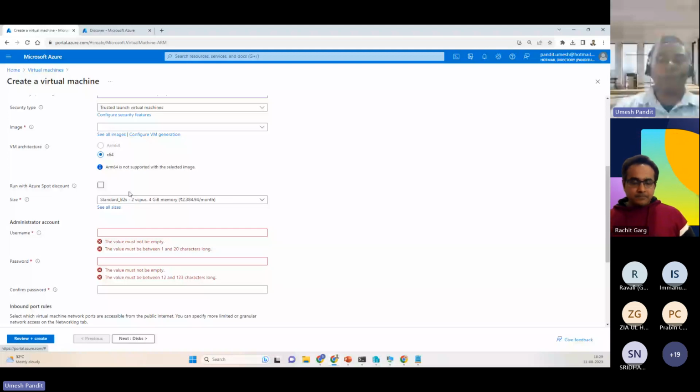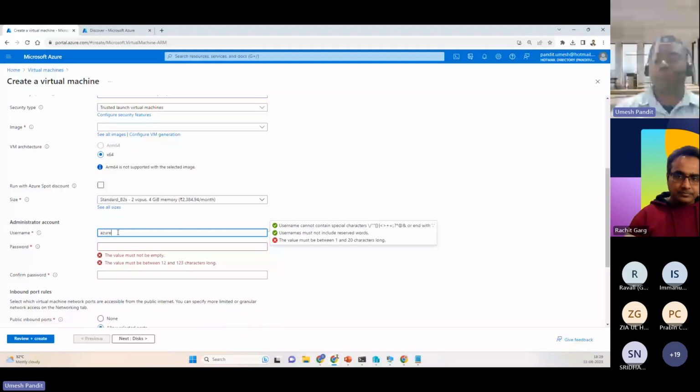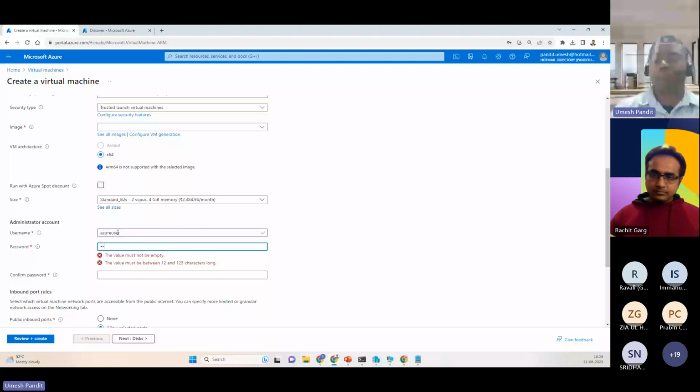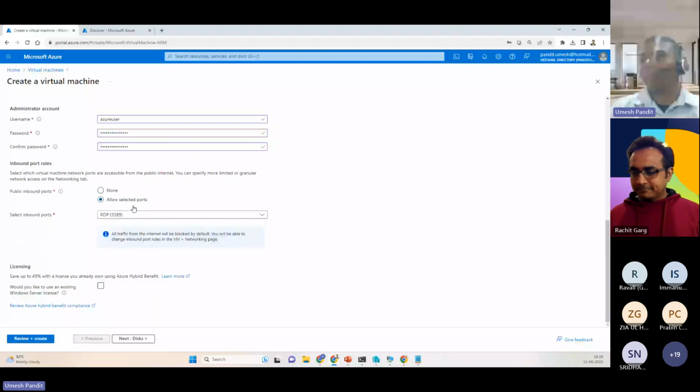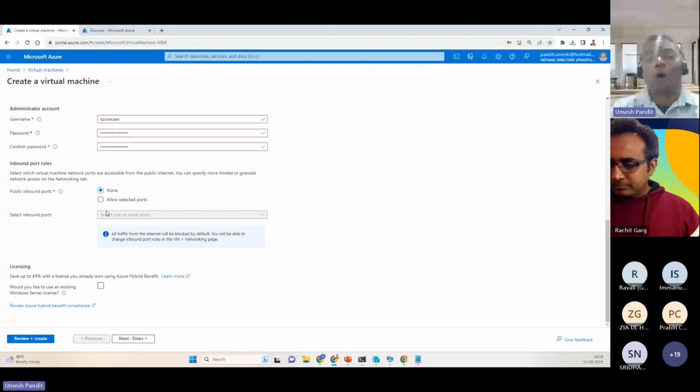Make sure that you have Azure user as a username. It can be anything. This is my favorite password. Just try to put in, yep. And then, yeah, that's the port. I can make this as no. When your machines are migrated, it will have no outbound or inbound port because it's not having an NSG. So let's see what happens.